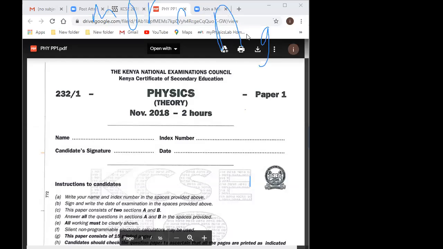So again, before we start, it is good for us to stick to the rules. For example, those students who have not used their two official names, in the next 5 minutes, I'm going to remove you from the group. So I'm giving you only 5 minutes. You write your two full names so that we can proceed. So now we can start with question number 1.